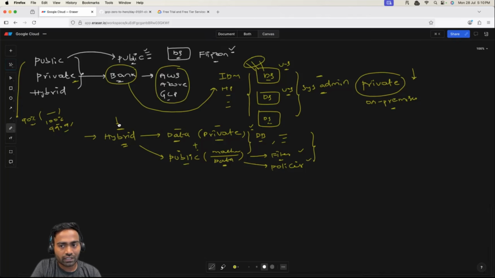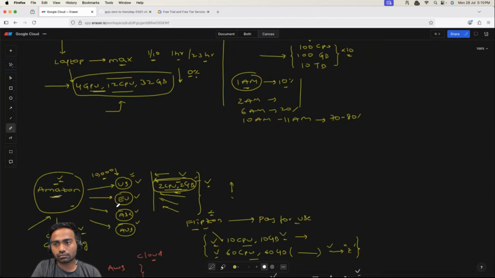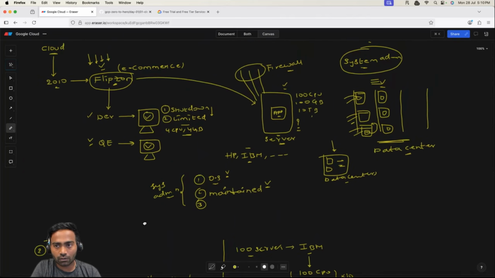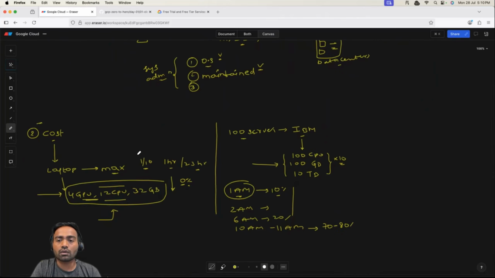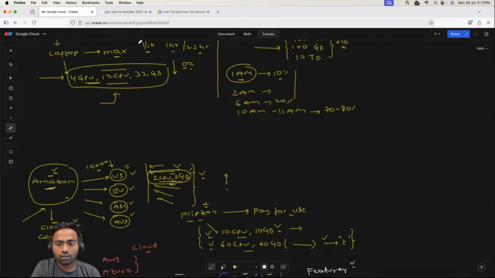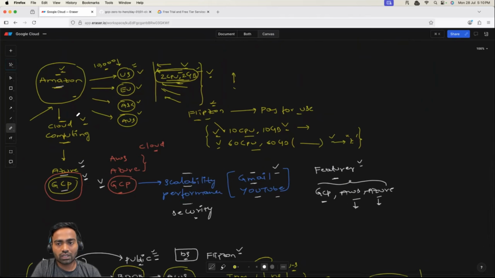So what did we learn till now? We learned the concept of cloud. We learned what cloud computing is. We learned the difference between AWS, Azure, and GCP. As I mentioned, when you look at features, every cloud platform starts offering or mimicking each other's services.